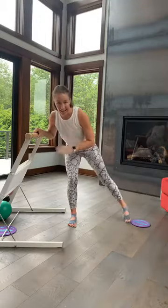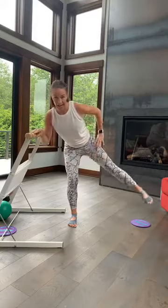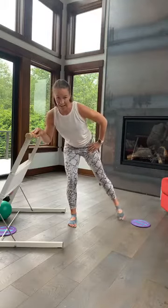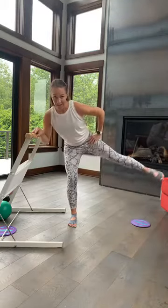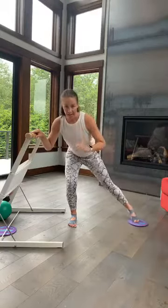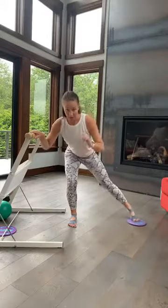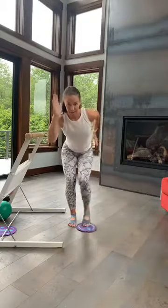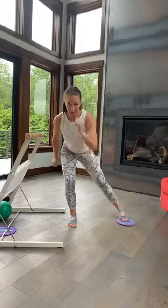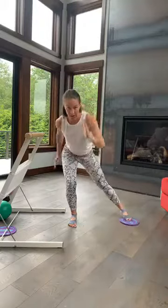Now lift that leg. Keep bending in that inside leg. Don't lose that lunge. Good job. Four, three, two, one. Find that disc. Repeat it in. Keep staying bent in that leg. Can you drop a little bit more? Yep. Pull, pull, pull. Four, three, two, one.